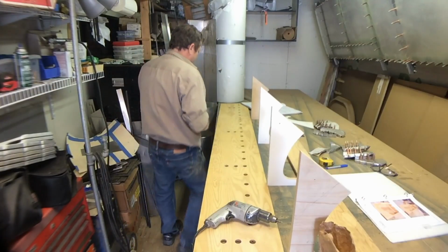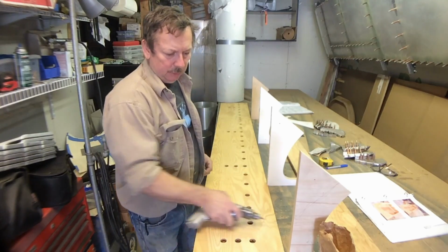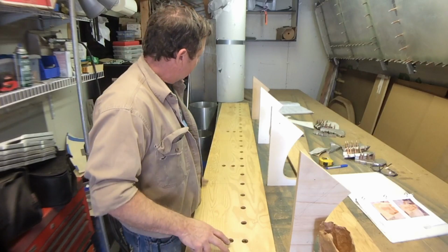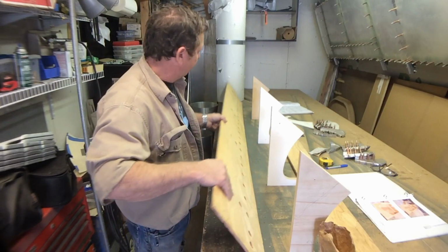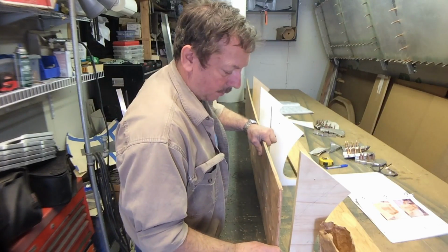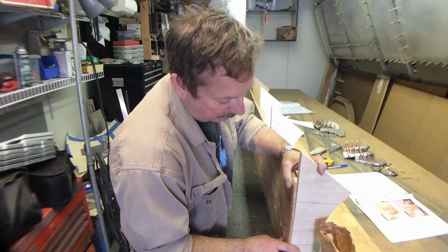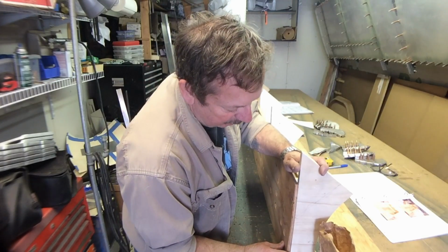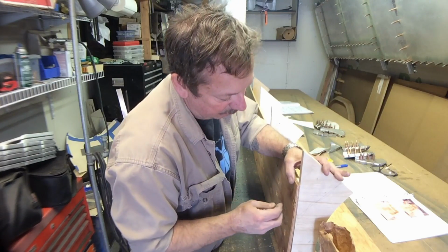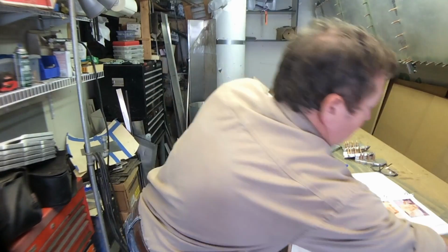Well, we've got the slat jig pretty well laid out. Like I say, we're using scrap materials. Normally when I do a jig like this, I will glue it together as well as screw it together. But this is actually a jig for a hole layout pattern for another thing I've got going, so I kind of want to save it. So I'm not going to glue this together, at least the first part of it. We'll just screw it together, do a quick and easy layout of it, and see if it does what we want it to do here. Clamp these together.